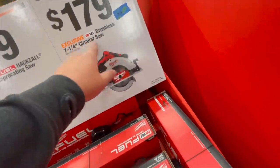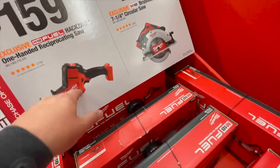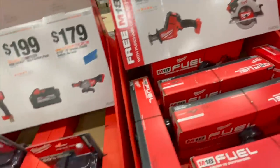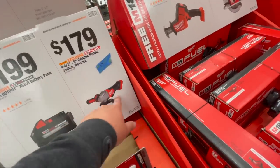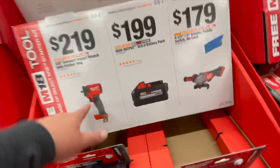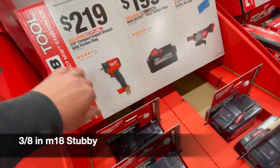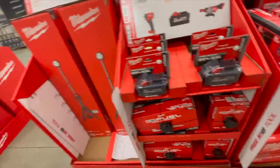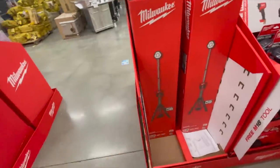The Milwaukee brushless 7 1/4 inch circular saw is $180. The M18 fuel hacksaw or single-handed recip saw is $160. The fuel 4.5 to 5 inch grinder with a paddle switch is $180. The 8-amp-hour battery itself is $200. It's $219 for the 3-inch impact driver, impact wrench, sorry, with a friction ring, and $229 for their dual power tower light, which is awesome.